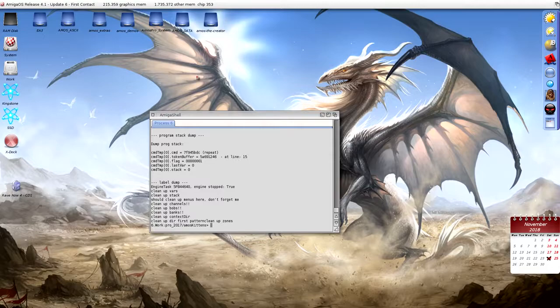Could it be faster than actually using planar and doing the C2P? Because if you're plotting a lot of pixels, definitely fast memory is faster than chip memory. So if you're doing lots of pixel plotting, this should be a lot faster, I think. So that's something I'm interested in seeing.